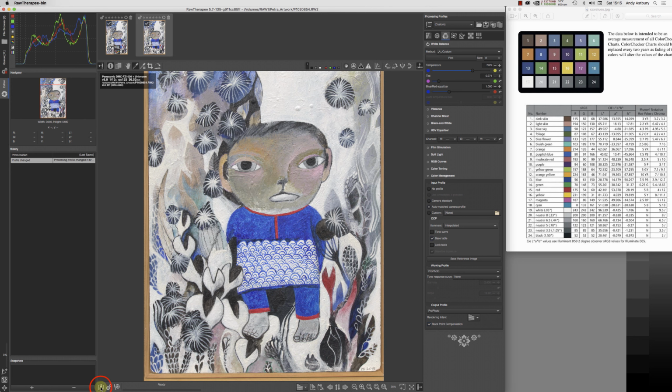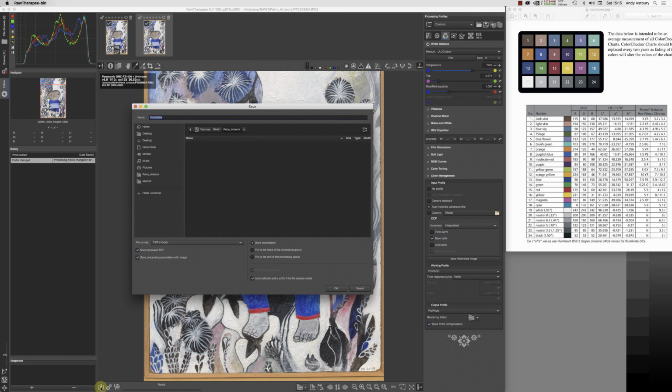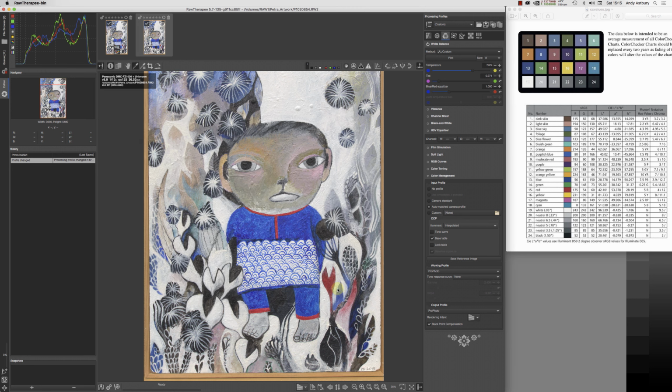I'm actually going to save it though, and we're going to save it to the same folder, which in this case is Petra's artwork, and it's going to go in as a 16-bit uncompressed TIFF in the ProPhoto RGB colour space, and we're going to click OK. We'll just wait until it's finished processing, and there we go.